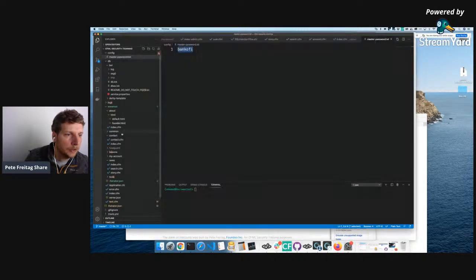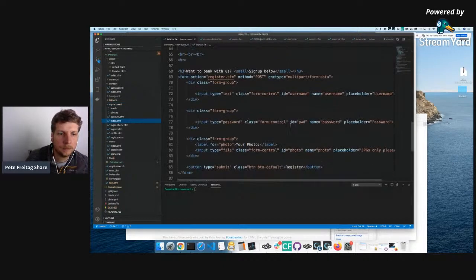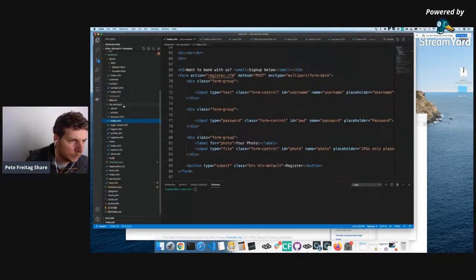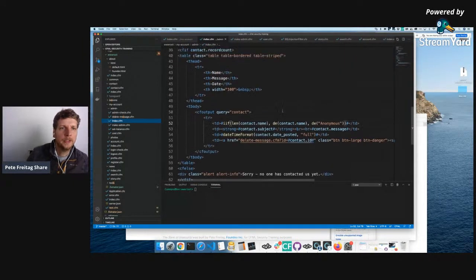And if we go look at this code, we look at the admin. This is the chunk of code here that's displaying the messages. It's showing the name, the message date.